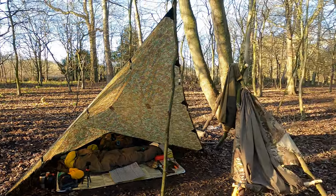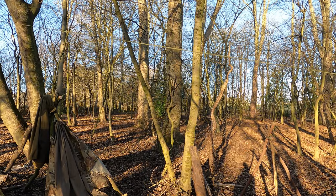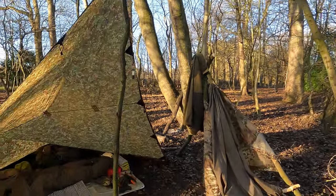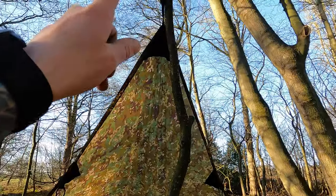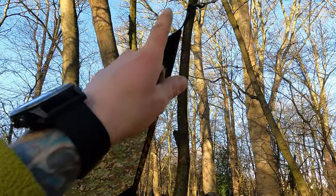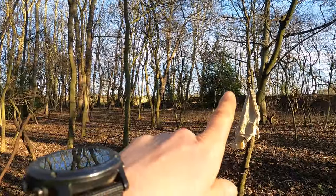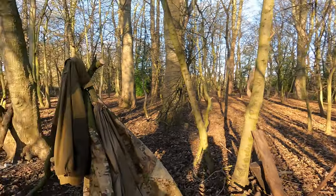So what I've done is, the ridge line that I originally put from tree to tree didn't work. It was just too slack and too close to the fire. So all I've done is, I've got myself a pole here with a Y connection on the top. Elasticating it, I've got elastic around every loop on me tarps, so I've just put that onto there. Then a guide line going down to this small tree here, which will act as a washing line as well.